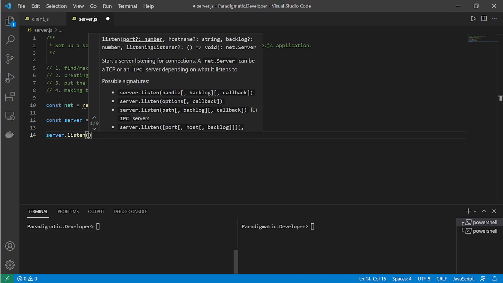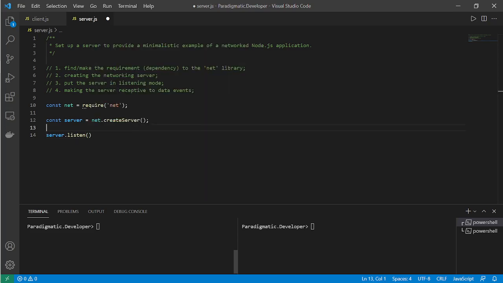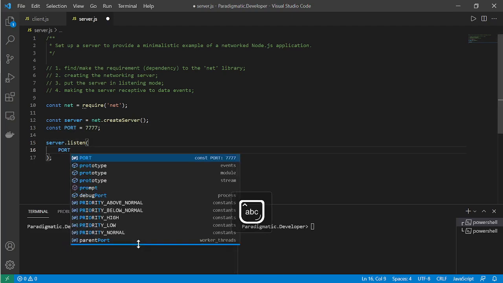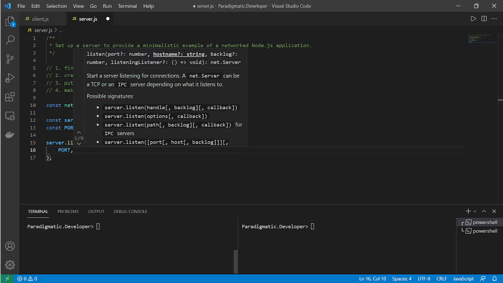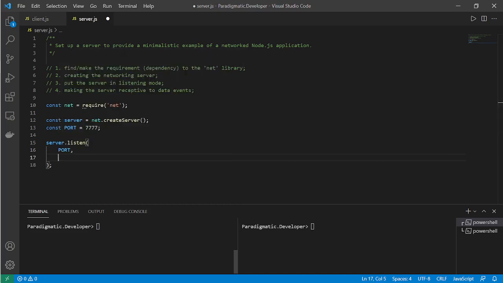Now, there are two ways you can put in the ports. I'm going to choose the least barbaric one, which is to define a constant. And by the way, this constant in an industrial mode should not even belong to this file, the server.js file. It should be somewhere in a more specific file, but we will go with this. It should be enough for today, and we will provide the port. Obviously, you could have just put in the 777 port inside of the listen method without passing by a variable, but we are not barbarics here.